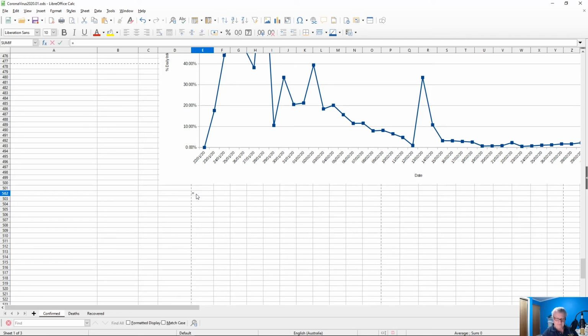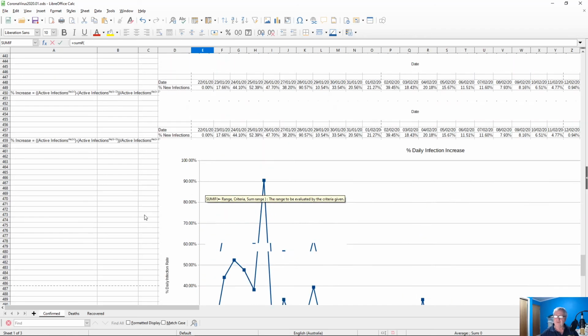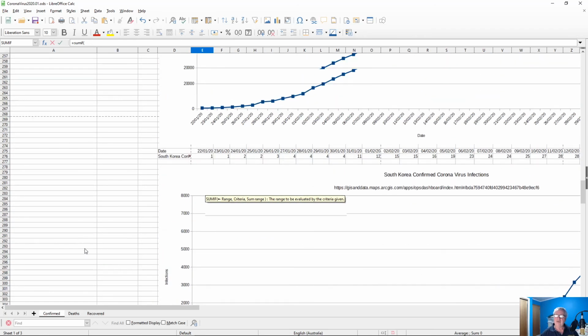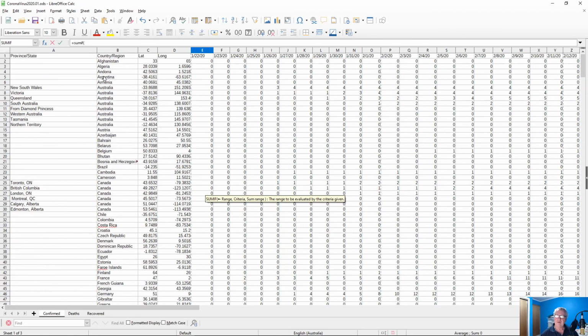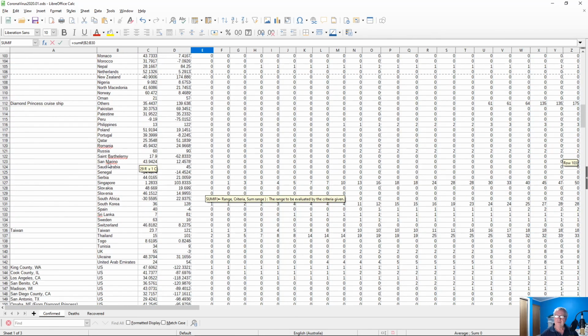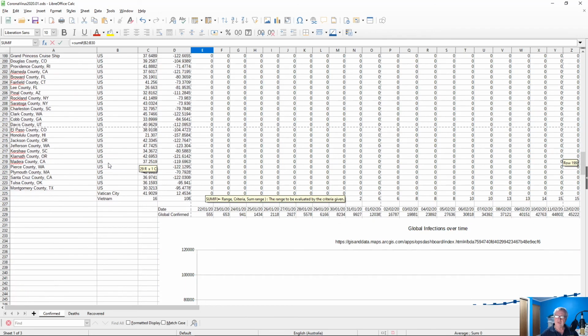So we're going to put, for starters, SUMIF, and a bracket, and now we go and hunt down the range. The range we're particularly interested in is the range of columns that are associated with the country, and in this particular case, it's going to be the country/region. The reason we do this is we don't have to have the data sorted, and it's going to make it a lot more flexible.